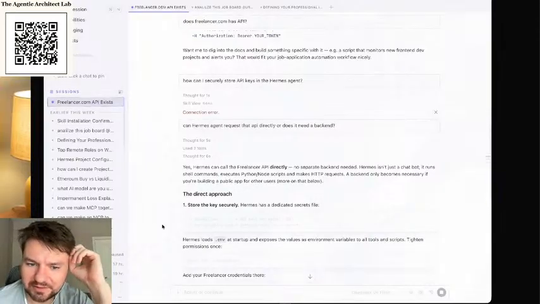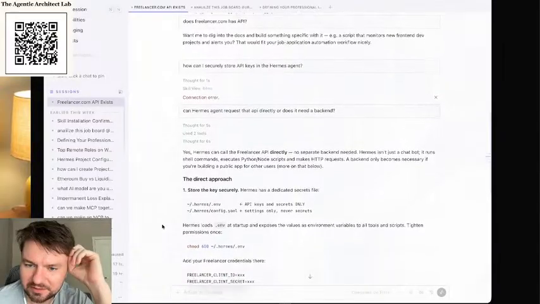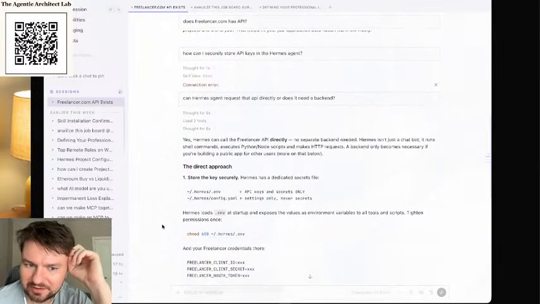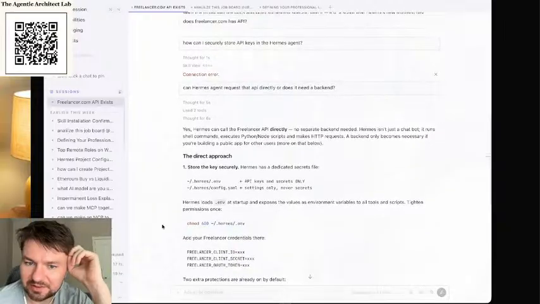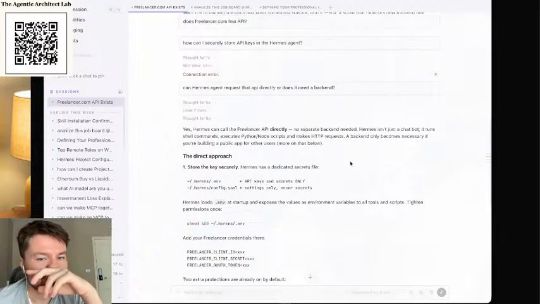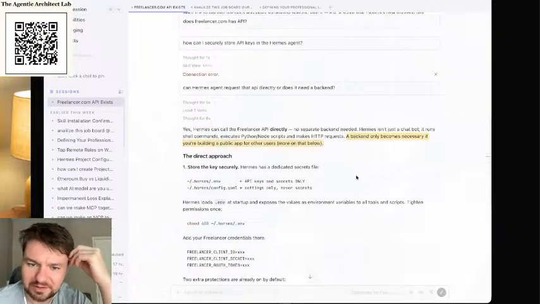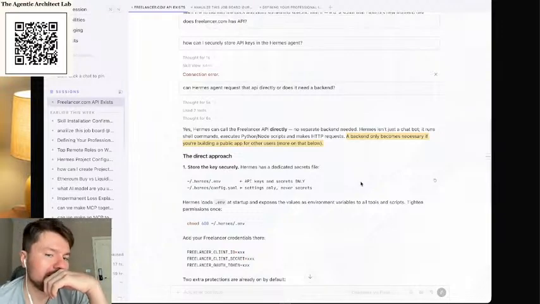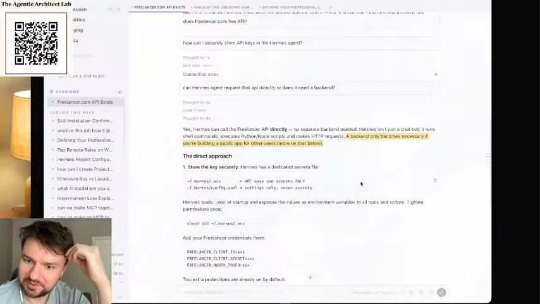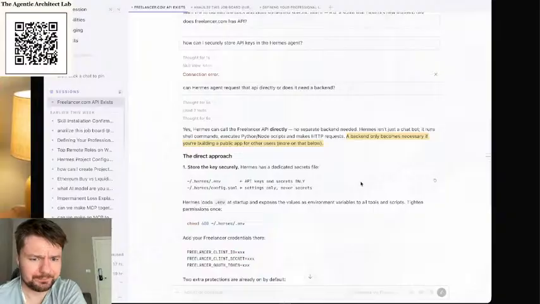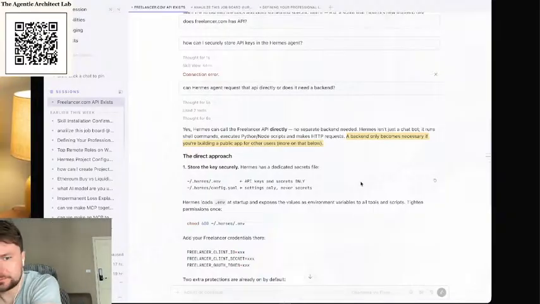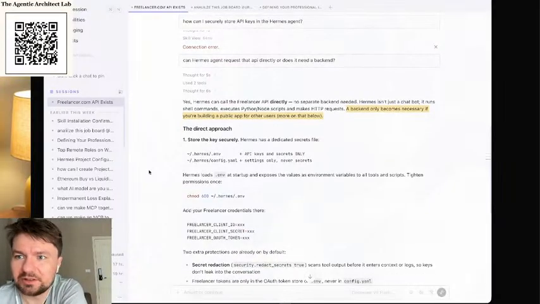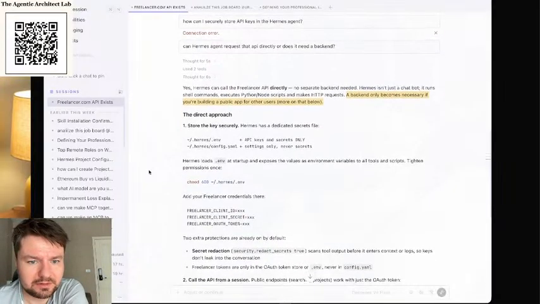Yes, Hermes can call the freelancer API directly, no separate backend needed. Hermes isn't just a chatbot, it runs shell commands, executes Python and Node scripts, and makes HTTP requests. A backend only becomes necessary if you're building a public app for other users. More on that below. Maybe that's a good idea, because I would like to create something like an MCP on top of that, just for the sake of training. Okay, direct approach. Store the key securely.